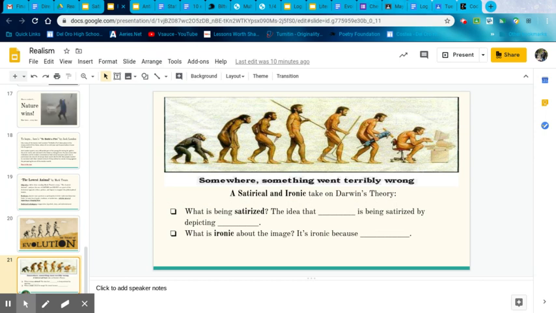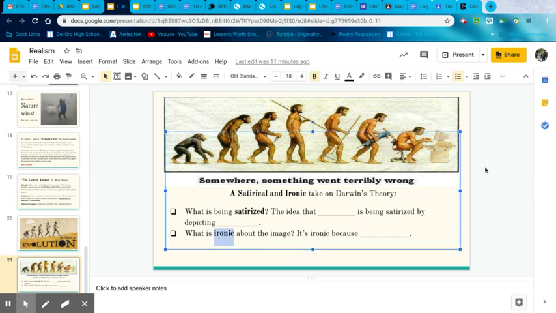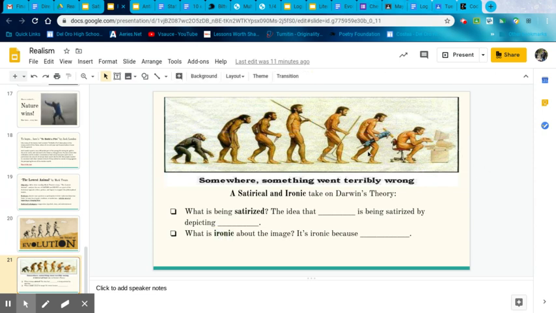So, for instance, take a look at this image and how different it is than the one previous. The idea is that satire and irony on this take a look at the image. What's being satirized here? Well, the idea that we have tools, we've created tools, right? Somewhere here in the middle. But then what did those tools do to us? Which answers the second question. It ironically has made us back into little hunched animals like earlier, which is obviously a discrepancy.